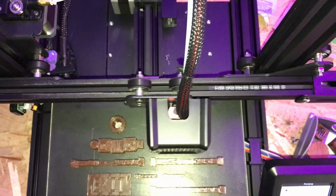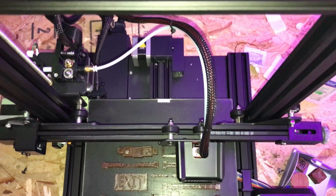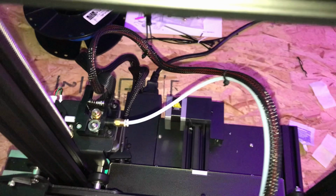Overall, the X2 was really easy to set up and put together. It just has some rubber rollers on all of the cross members, and they're belt drives with little motor assemblies off to the side. I'll show you those in a minute here.